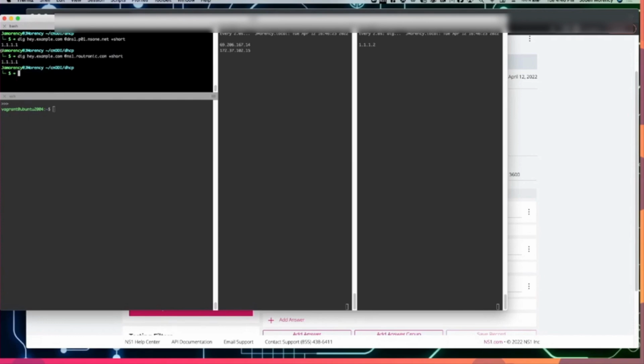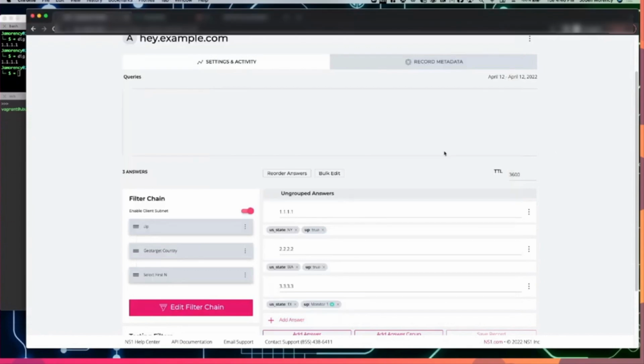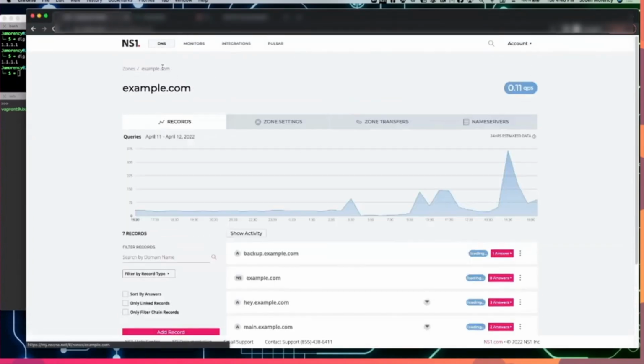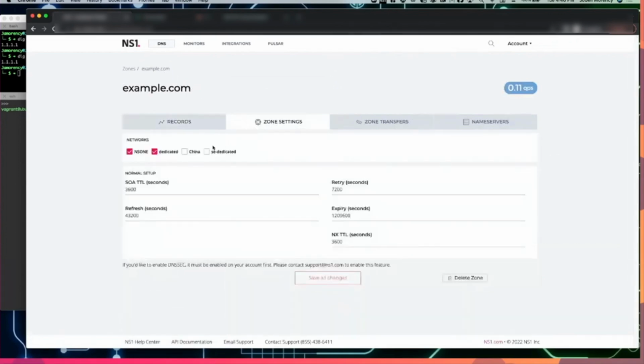NS1.routetronic.com. You see we get the IP address back too. So you're able to get a response back from either one of the name servers at any given time. Typically, the managed network will take 60% of the queries just because of the larger footprint. But again, you'll be able to get a timely response from any one of them at any given point inside the network.